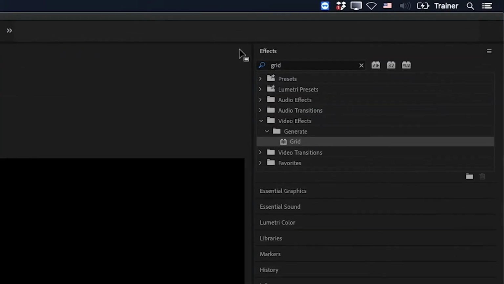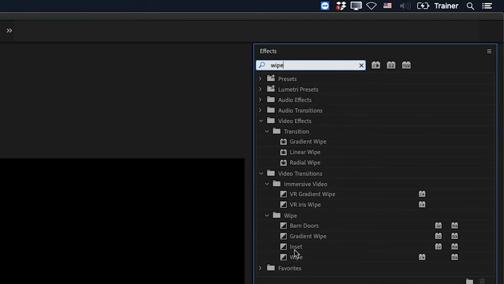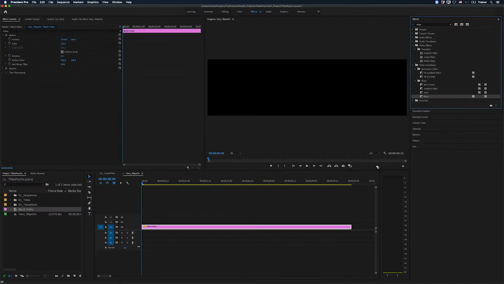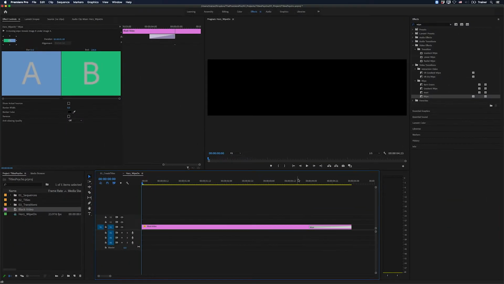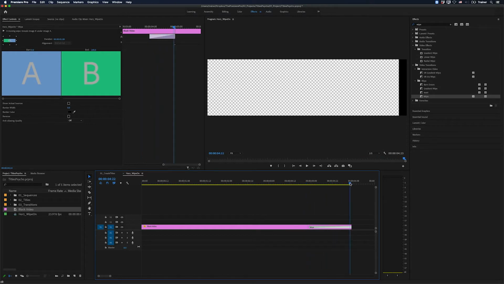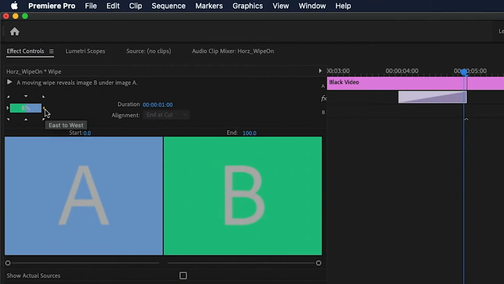And then I'll go over to my effects and I want to grab the wipe transition. So there it is down there. And I'm going to drag this to the tail of my clip. Now the default video duration of a transition in my project is 1 second. I'll just double click this to confirm that. Yes, that is right. And you can see all this is doing is starting with that black video and then wiping it to transparent pixels. I actually want this to wipe from the right side of the screen. So with the transition selected, I'll just go over here and choose the right side.